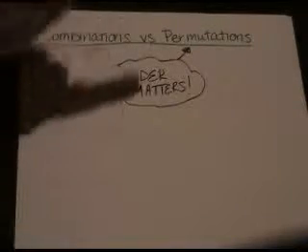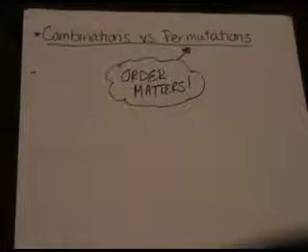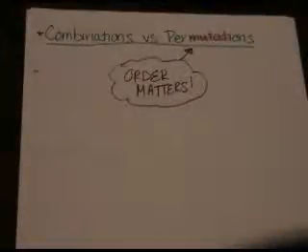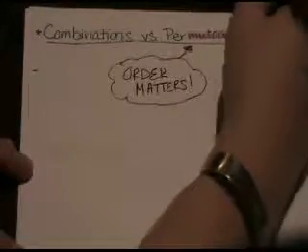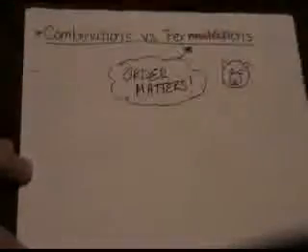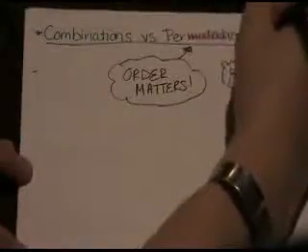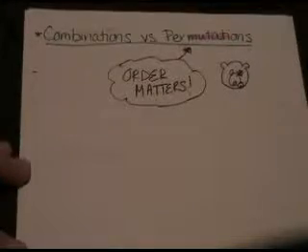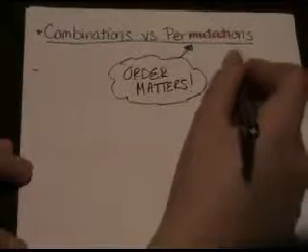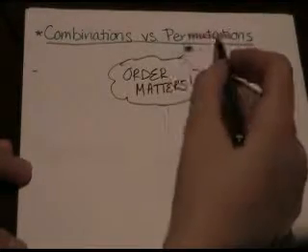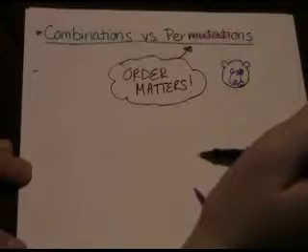Here's how I remember. Permutation has the word mutate in it. And mutate is like taking, let's say, this really cool bear and mutating him. We're going to say, okay, bear, we're going to move your eyeball to your chin. Ta-da! We just mutated our bear. We changed the order of his face. So for permutation, order matters.